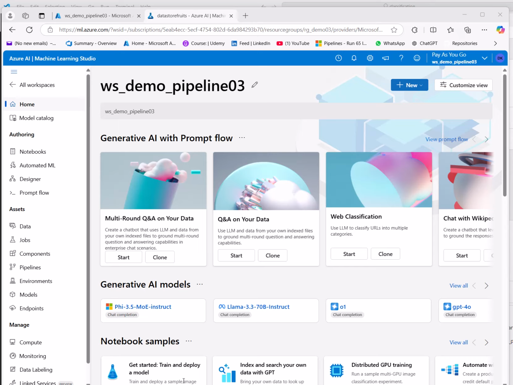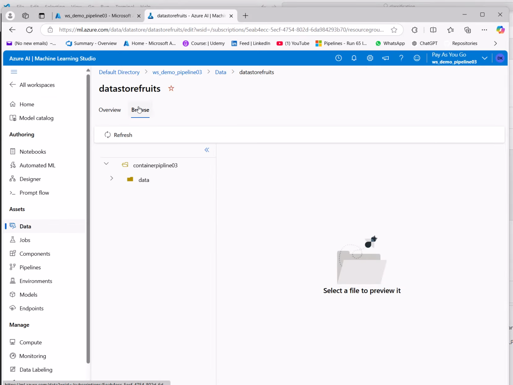In today's video, I will try to show you how to create a data asset in Azure Machine Learning using CLI Version 2. So if you are working with data for training, testing, and other tasks, the CLI method is, let's say, a more efficient way instead of doing this manually. I also showed you in the last video how to create data assets manually.